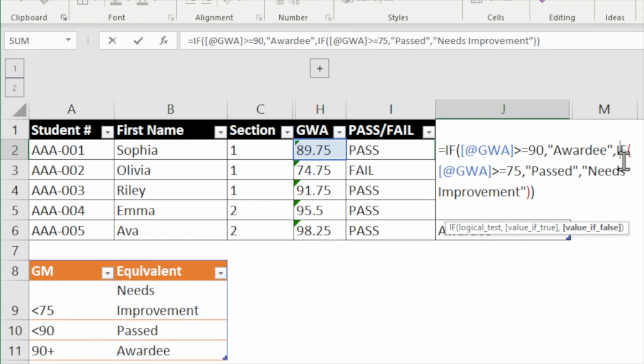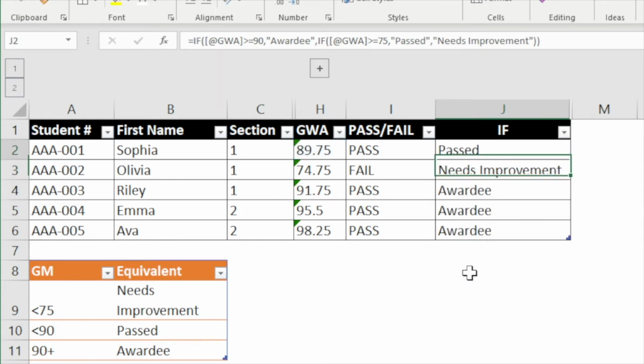If it is less than 90, then it is passed. Tapos, kapag hindi, all the rest will fall under awardee. Ganun yung logic kapag nested if. Now, you can see na it worked for all our grades. Katulad ng inaasahan. Now, kung hindi naman ifs ang gagamitin, ano naman yung options natin?